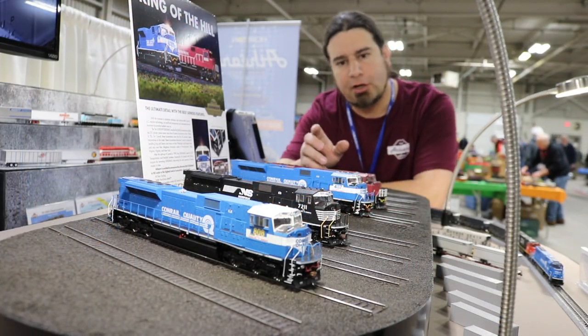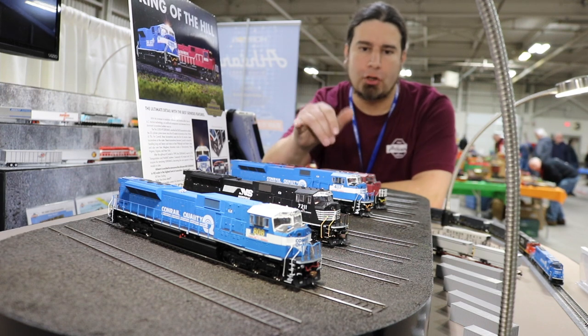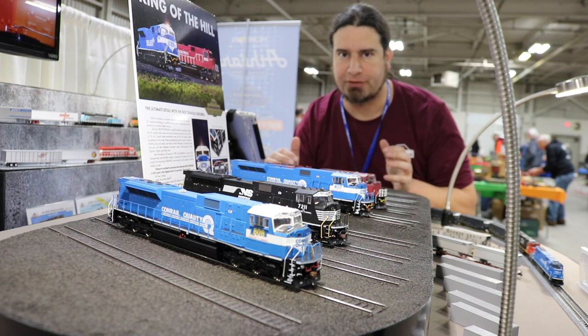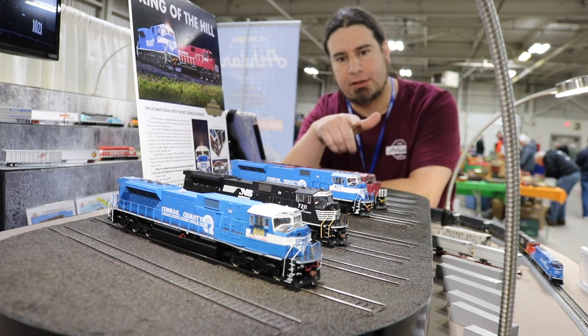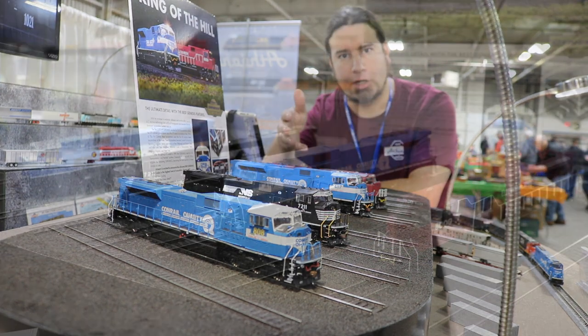As part of Genesis 2.0, there are several details you've got to be aware of. Not only are we doing the separate applied steps on the step wells — that's the first time for this level of detail — but we're also doing illuminated marker lights on the locomotives that actually had the marker lights installed.